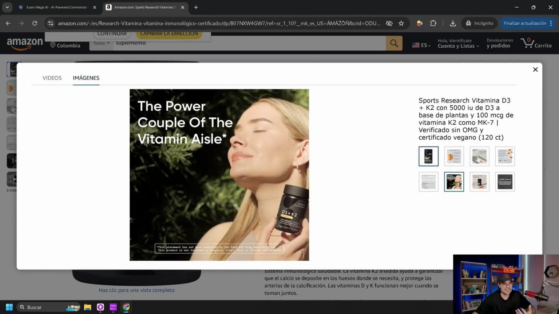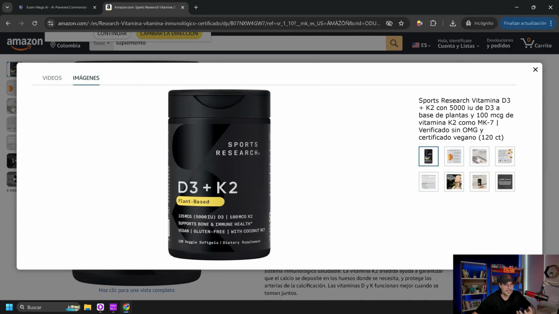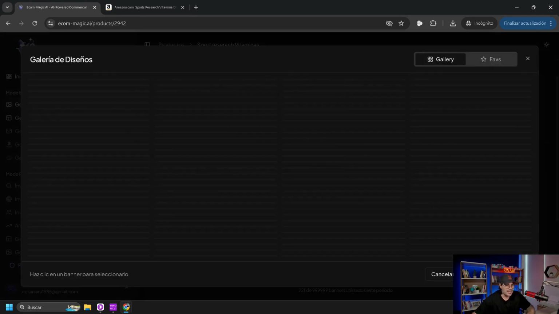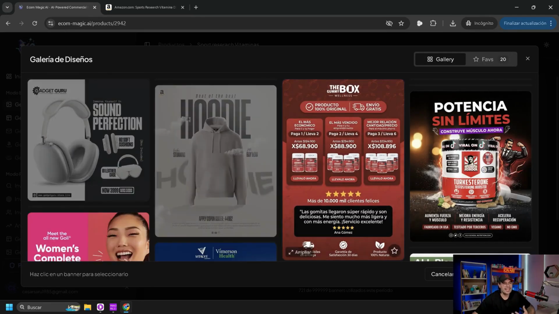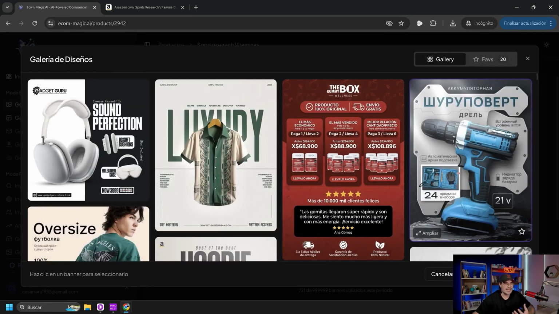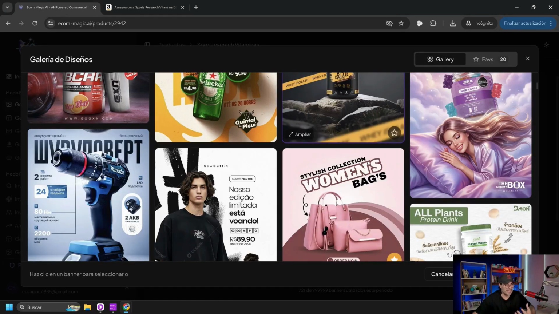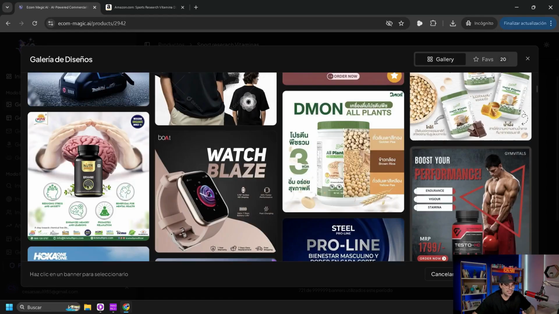The assets we're going to use, or the image we're going to use as the main reference asset, should be a clean image like the one on the screen right now. We add the product image, and now the tool gives us two alternatives. We have one alternative, which is to use a template from the list of templates that we provide here directly in Ecom Magic AI. So you can click here and different templates that we're constantly adding will load. Flyers, banners that are validated from different brands, from all industries and all types of niches.